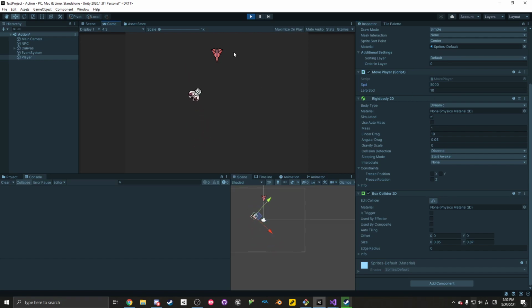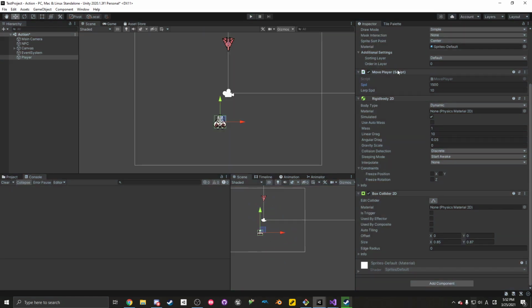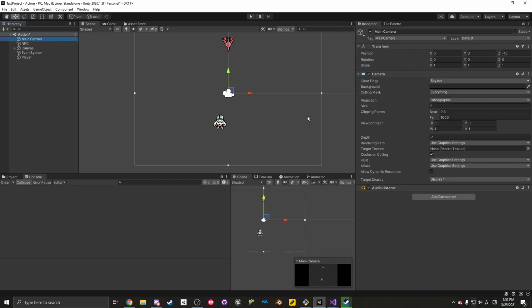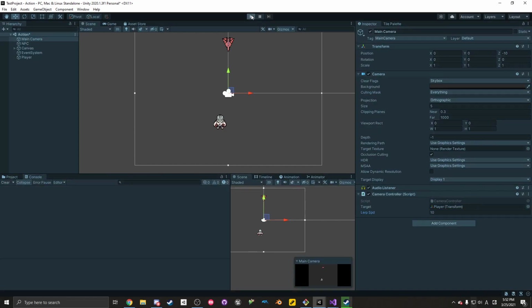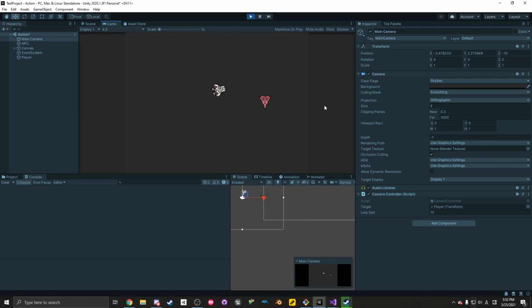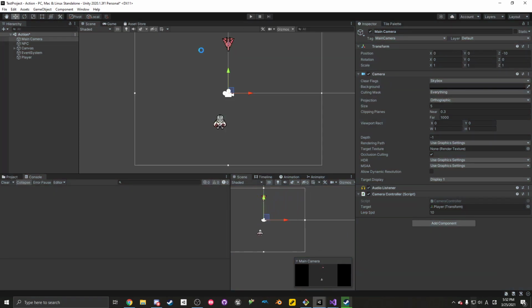Oh, okay. For some reason he wasn't moving at all. Cool. So I'm going to add to this camera a follow player camera controller. Add the player there, make it like 10 so we can look around. We'll fix that later on when we do more of the action game.